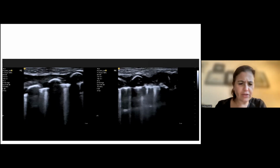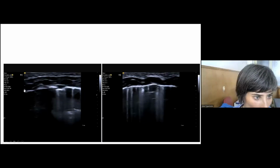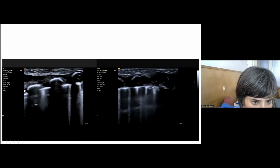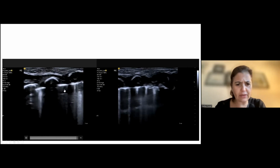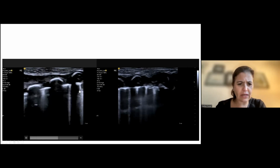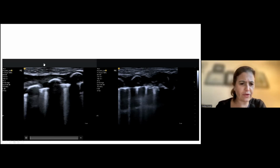Can I ask you a question, Sarah? Sorry to interrupt. In R3, in the lowest intercostal space that's on the right of the screen, I have the impression you have a consolidation there. Could you run the clip again? Here, there's a consolidation, isn't there? Not this one, the intercostal space to the right of that on the screen. There, here. Isn't that a consolidation? Oh, yeah, I didn't see it. I don't know what you others think.